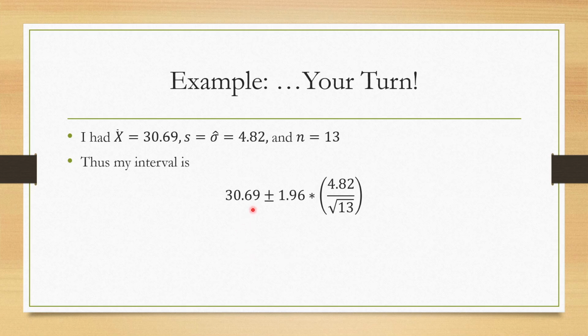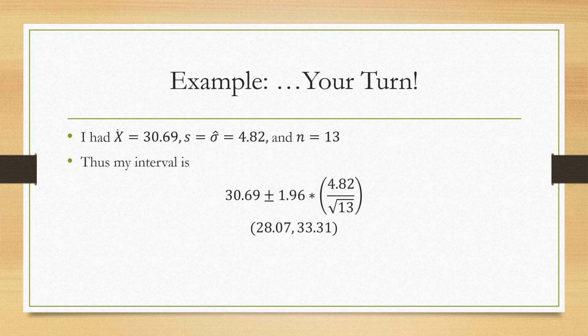I will note this plus or minus comes from the fact that the critical value is plus or minus. We have two sides of our critical values for that central percentage confidence region. So that's why this is plus minus with a symmetric distribution, because in a symmetric distribution, it's the same number. The top one is just positive, the bottom one is negative. So that's where this comes from.